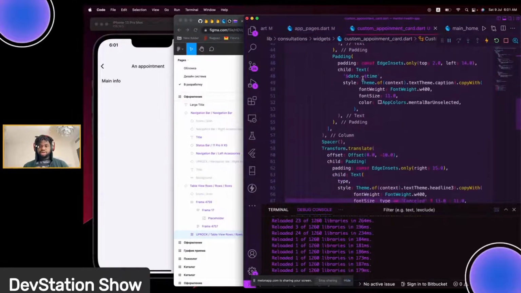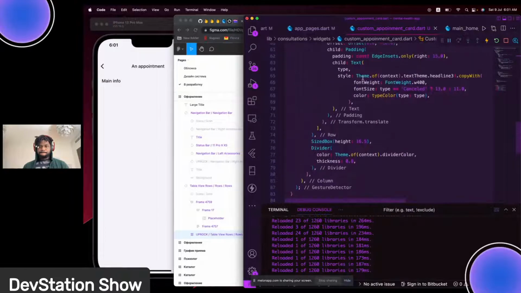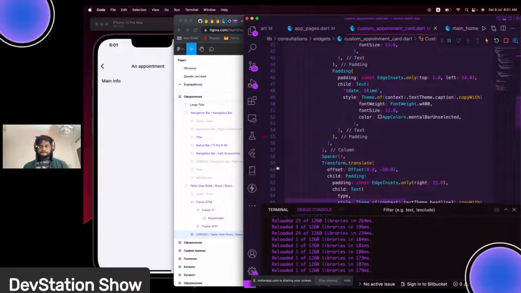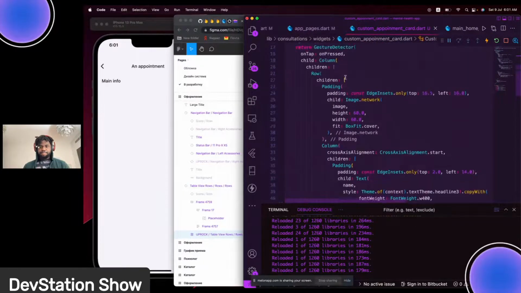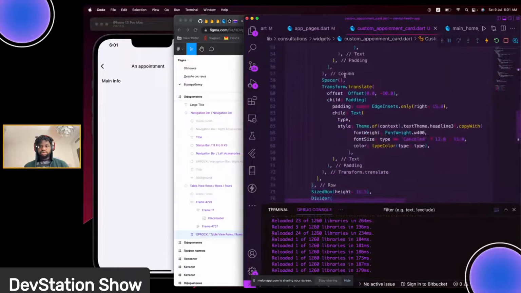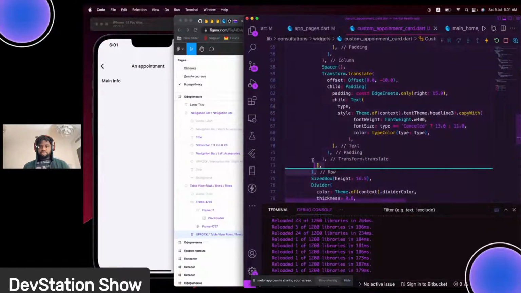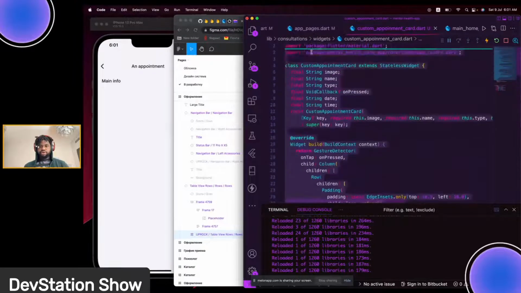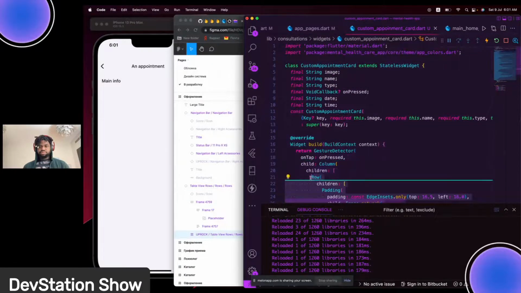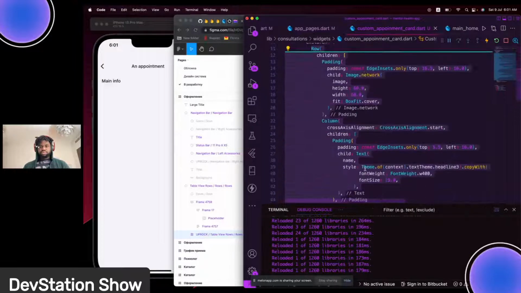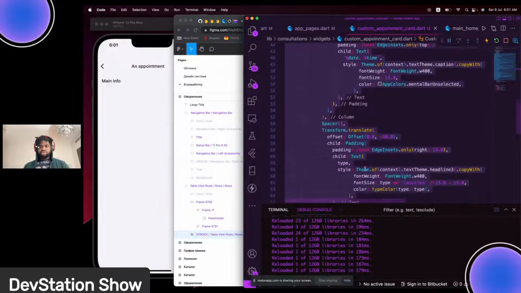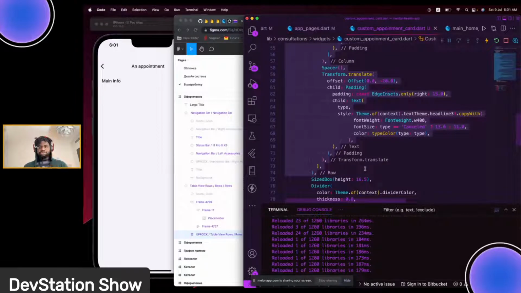Here in our appointment card, there we go. So this is the row we are looking for. Go ahead and copy that over, since we are simply trying to reuse this in different places.